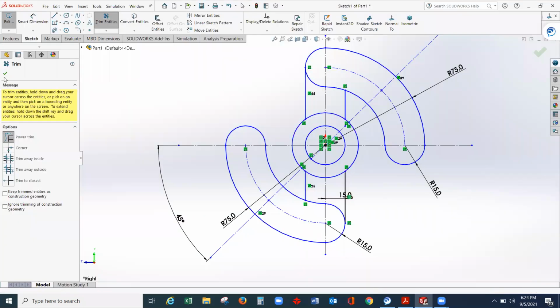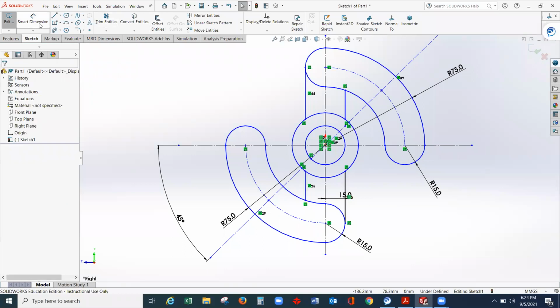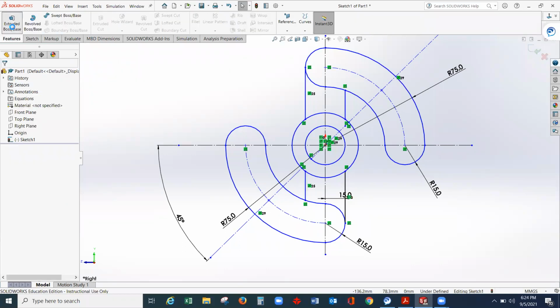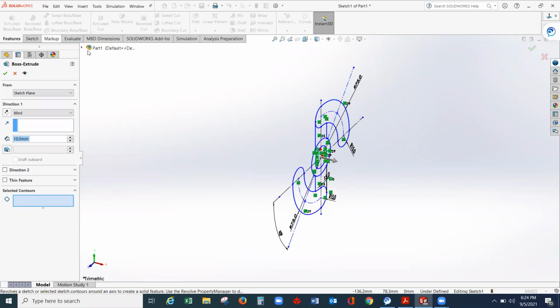So from here, I will extrude. Go to features, extruded boss or base. In this case, we need to select the contour. So first 15. Selected contour, select this inside portion here. Okay. Select the inside portion.